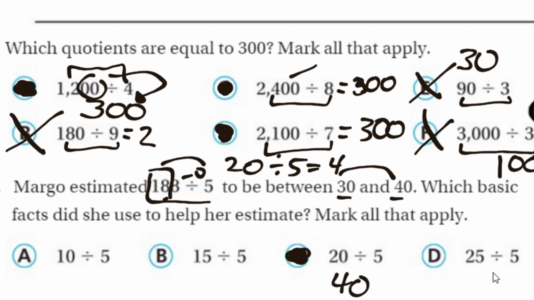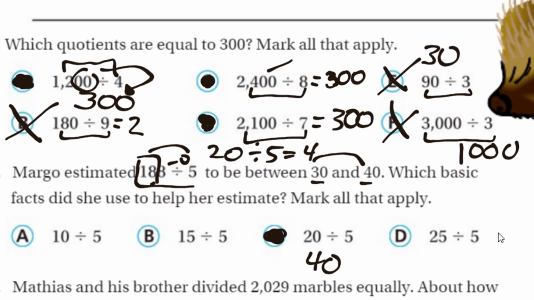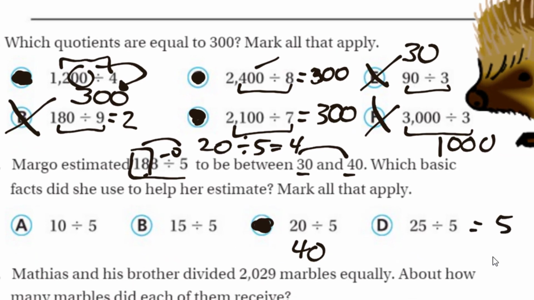25 divided by 5 is 5. But what's the problem with that one is, look what that range is going to be. That's really 50. See, that won't work because it's too large. She estimated between 30 and 40. How about 15 divided by 5? Well, that's equal to 3, which is 30. So that would fall in that range. So this is definitely a possibility. What about this one? 10 divided by 5. Well, it is 2, which is like saying 20 again. And I keep adding on that 10. I hope that's not messing you up.